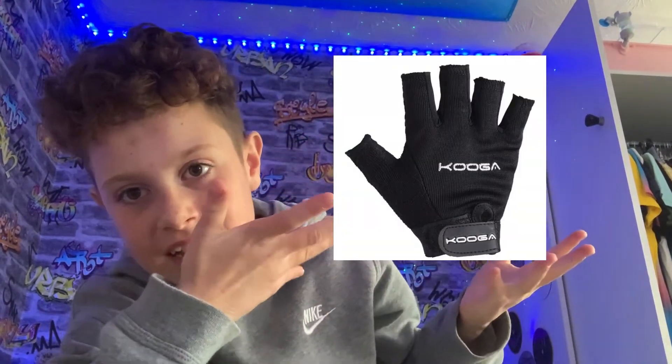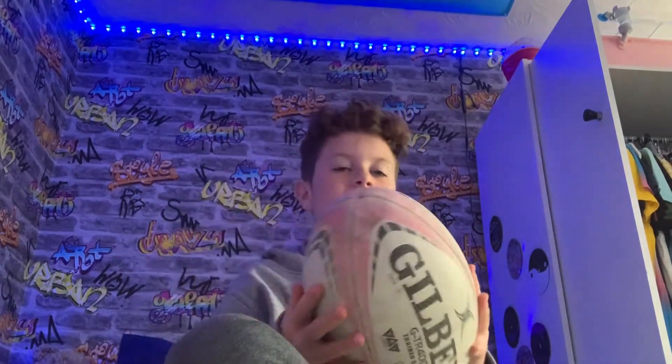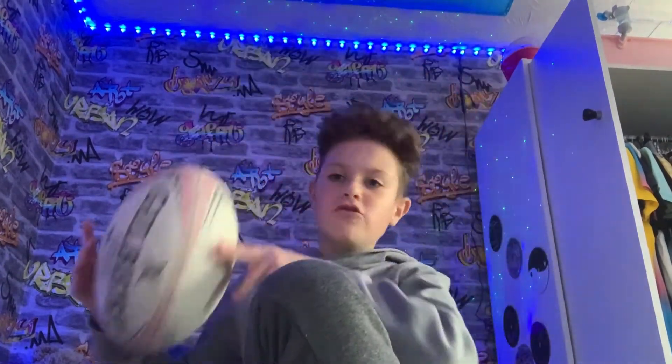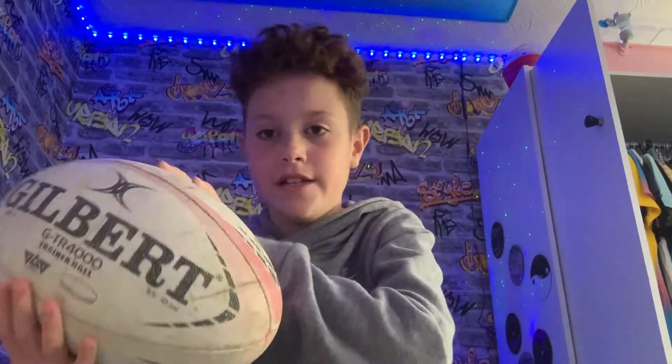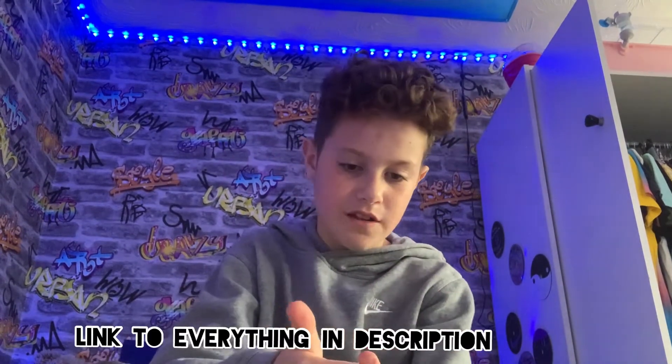The last thing — I don't actually have it on me right now, it might be in my rugby bag — but it is rugby gloves. I'll put a picture up. They're not that expensive; I got mine from Sports Direct. Basically, they help you grip, especially when it's raining. I use them even in fun training sessions. They have a grippy material on them so when you hold the ball it's just a better grip — especially helpful in the rain when everything just slips. They're fingerless, and they're nice — they're not annoying to wear, though I have to admit they're a bit hard to get off.